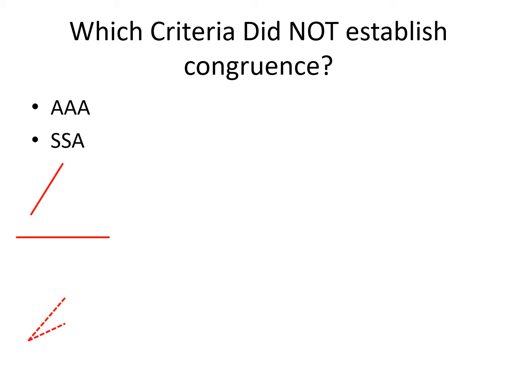side lengths of 5. The other one that does not establish congruence is side-side angle. Now, I want you to just think about what that would spell if we put it a different way, so never swear at yourself in geometry, people. That's a good way to remember that one doesn't work. So here is what it is. If you have two pairs of congruent sides, so that's what I showed you here. I have two sides that are red, that are kind of slanted. I have two sides that are horizontal, and then I have an angle that's dotted.